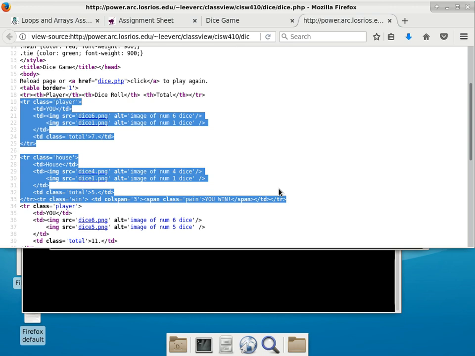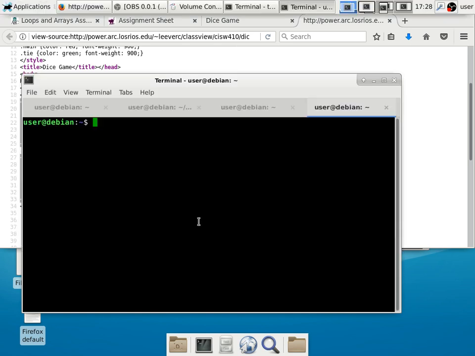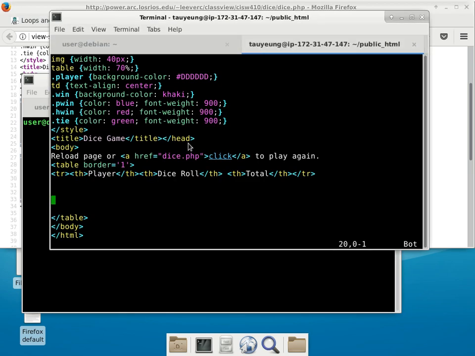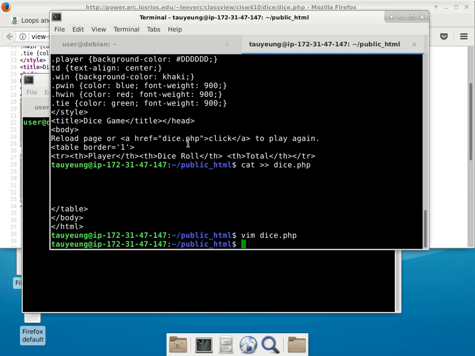So we'll go ahead and just do a Control-C on this side, and when we paste, we have to be a little bit careful. Let me go back here. If you use an editor, you can just paste into the editor. But since I'm not using an editor and I'm using this kind of weird technique, I'm going to paste it into a different file.